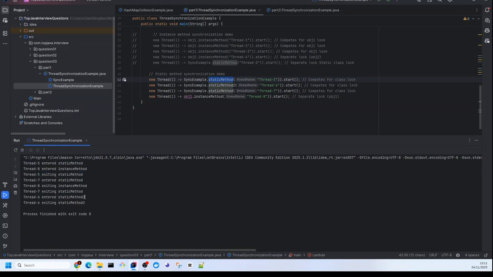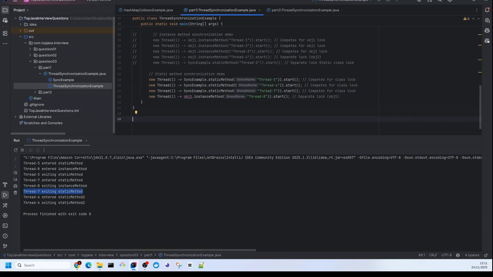Similarly, when thread 7 exits, the lock is acquired by thread 6. And you can see that thread 8 is not blocked here, so it will execute immediately without any problem.